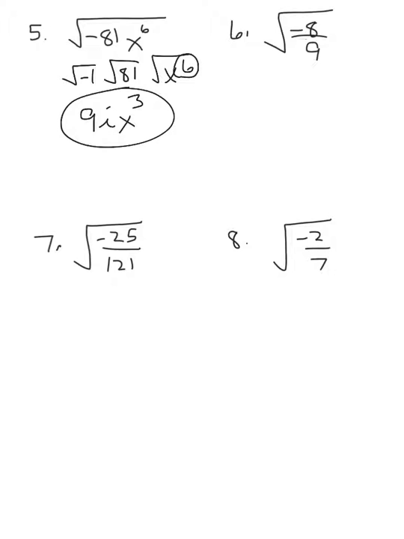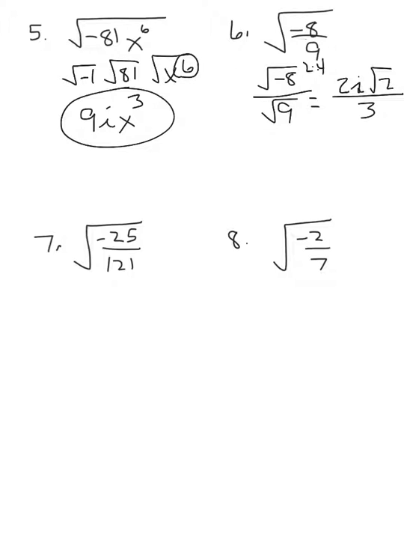Then we get to number 6. Don't forget, you have the square root of negative 8 over the square root of 9. You can bust them up that way. We know that 8 is really 2 times 4. So the square root of 4 comes out as a 2, the negative sign comes out as an i, but the 2 is still under the radical. In the bottom, the square root of 9 is 3. Can't reduce any more than that.